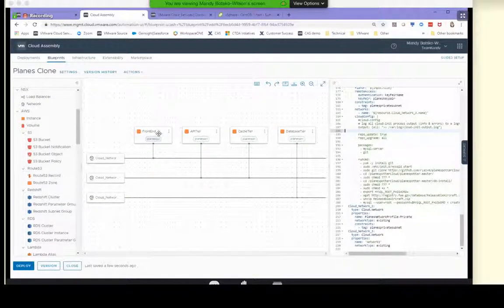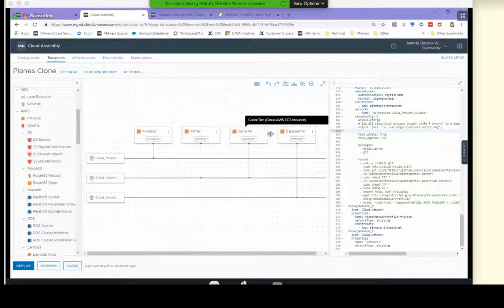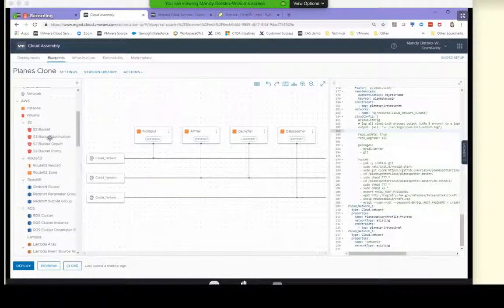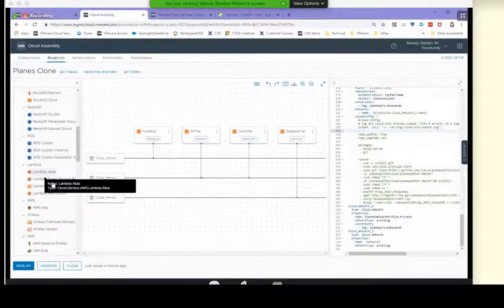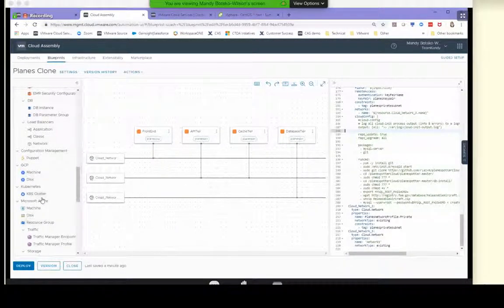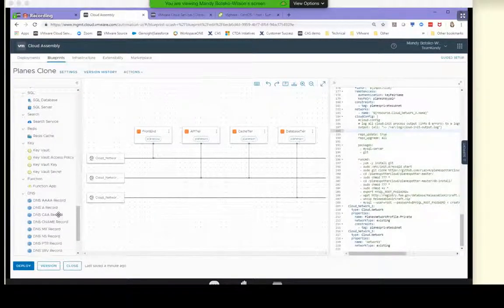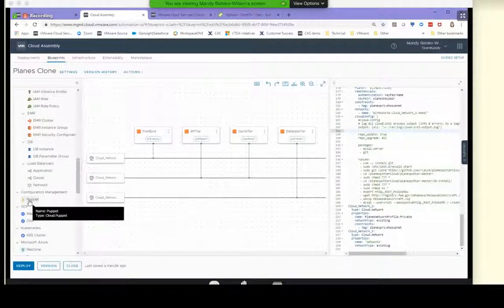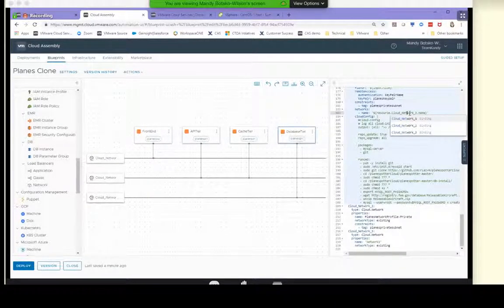Now, as you see here, these ones have AWS elements. So this particular blueprint can only be provisioned into AWS to be successful. There are a number of services that you can link in as well, from AWS to Google Cloud Platform specific machines and disk, Kubernetes clusters, and a number of Microsoft Azure elements as well. And I should note that you can also do configuration management with Puppet, all as part of the blueprinting engine and defined within the blueprint.